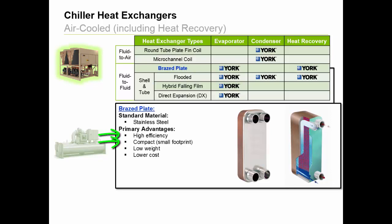The braised plate design has become popular because of its compact design and high efficiency, which can match what a shell and tube design can offer. Additionally, its small size reduces equipment weight by as much as 10-15%, which can be critical to keeping facility's structural and installation costs to a minimum. And lastly, this design is typically a more economical option than the shell and tube design, which can be a critical purchasing consideration on smaller chillers for budget or value-based customers.